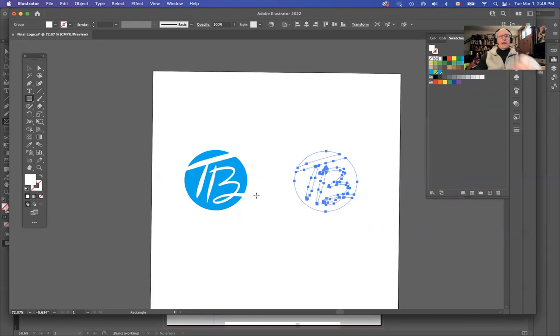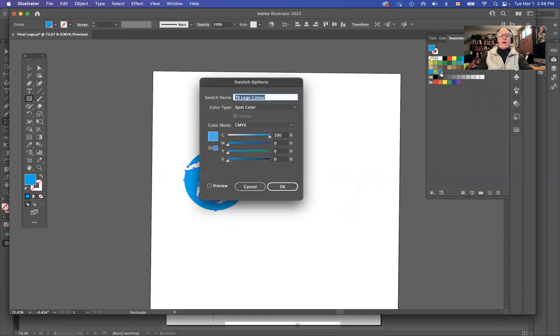Another thing that I've done is that this color that I brought in, there's my defined color right there. It's this swatch right here. I've named it TB logo color. Remember the named colors that we used on your self-portrait in Illustrator from 100 years ago. So I've got that, and I've built it as a spot color, not a process color.